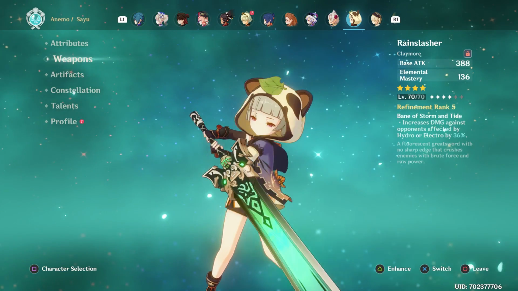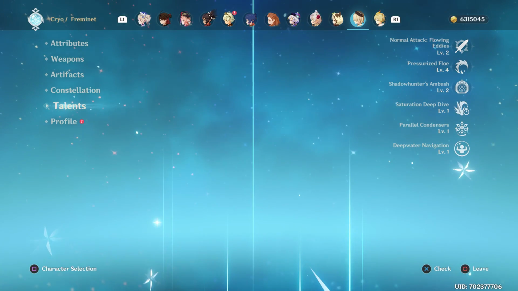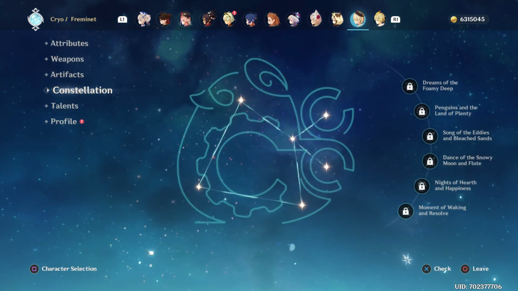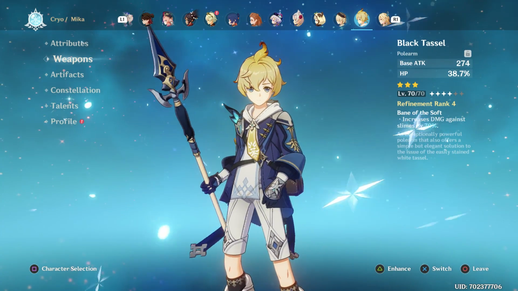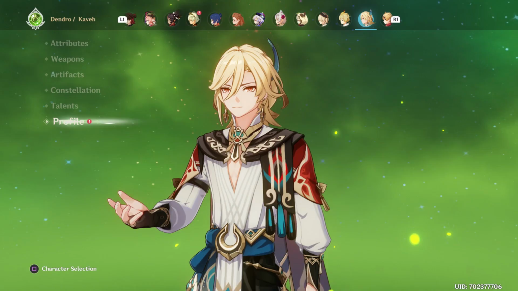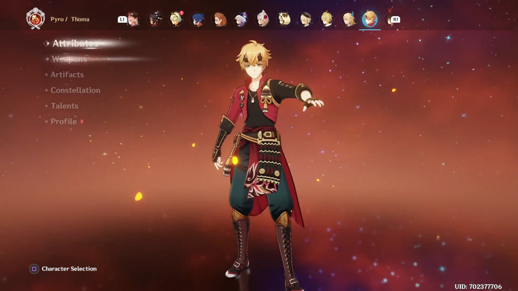Sayu. Pain Slasher. I've got a 5-piece Viridescent, C6, and talents. Freminet. I've not really done very much with Freminet. Bell. He's got Gladiator's Finale. I've not really done very much with him. Same can be said for Mika. He's got Black Tassel. Noblesse. C0. Yeah. Kaeya. Again, I've not really done anything with these characters, to be honest. Sacrificial. I'm making this video way too long, aren't I?